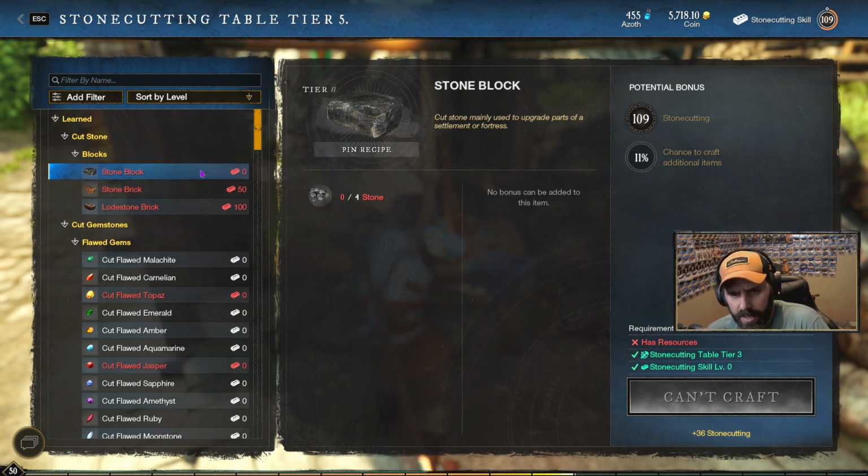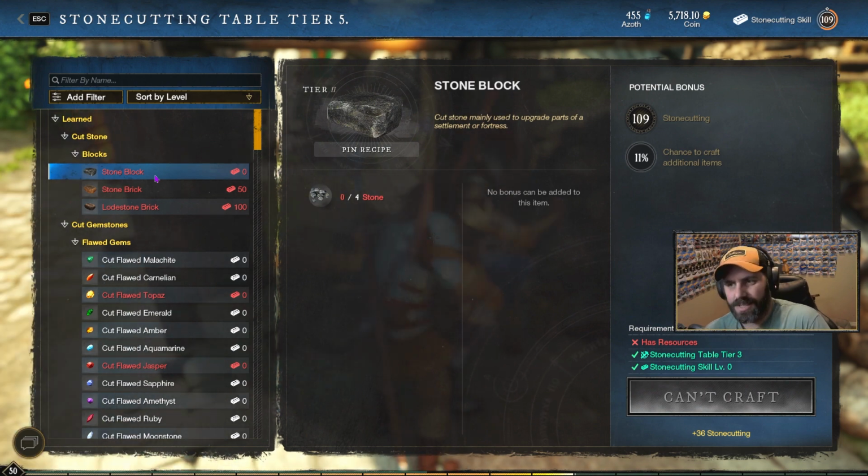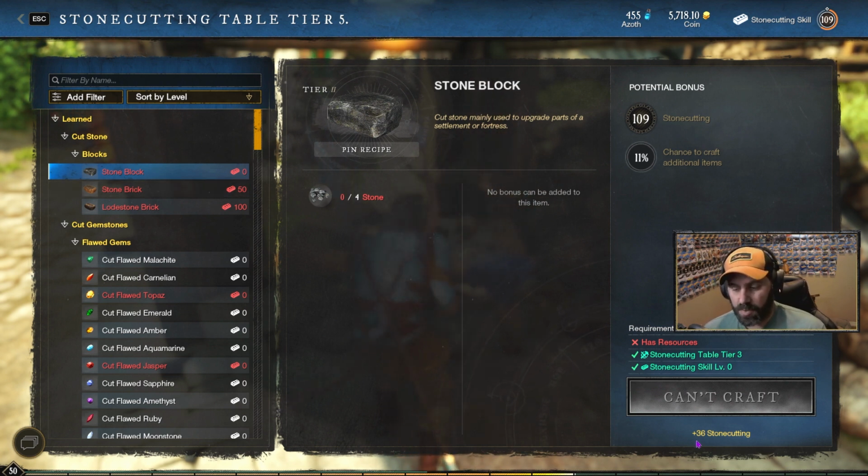I just wanted to make a quick video about what I found was a really good way to level up my stone cutting. In the beginning, I was making stone block, and the best way to do that is finding a mission on the town board. It'll ask you to make, say, 40 stone block. Stone is free, and you get mining experience with it. It's really good to level up because it's only 36 XP, but all it requires is stone.